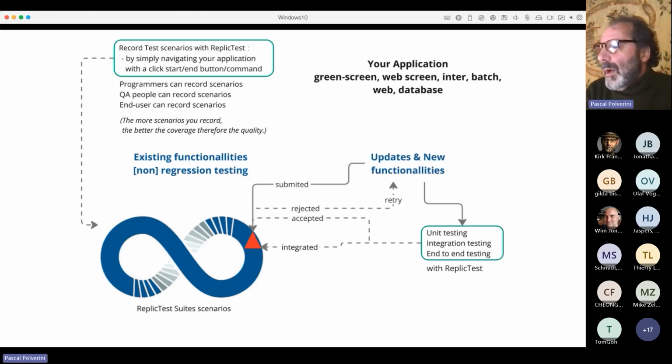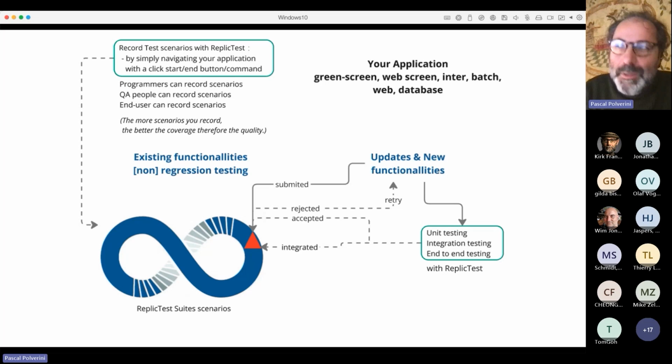And about new functionality or updates, we've also got a set of unit test commands that reproduce the call procedure, the call SQL procedure, the call SQL function. What we have added with this kind of command is the capability to memorize input-output parameter values. When I call a program with 5 parameters, it would be good to ensure that every time I call this program with these 3 values for the 3 input parameters, I always get the same value back, of course. And this is what I have integrated with what we call this unit test.